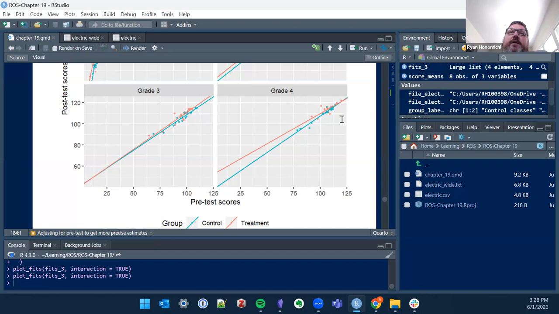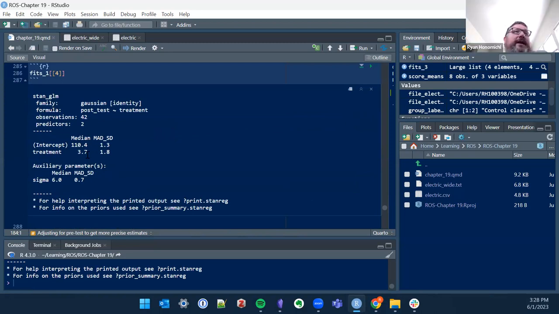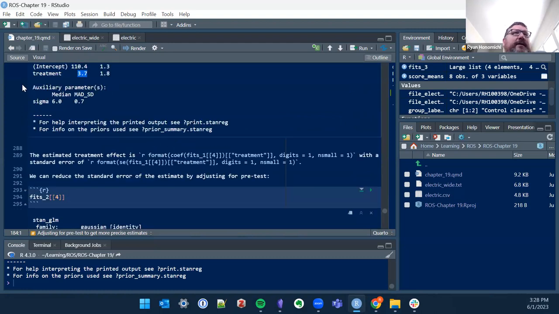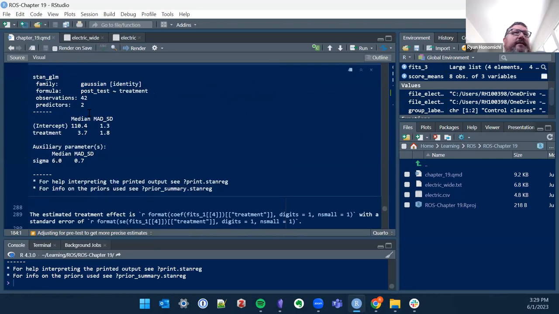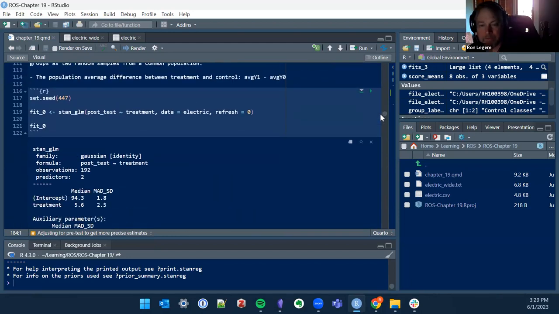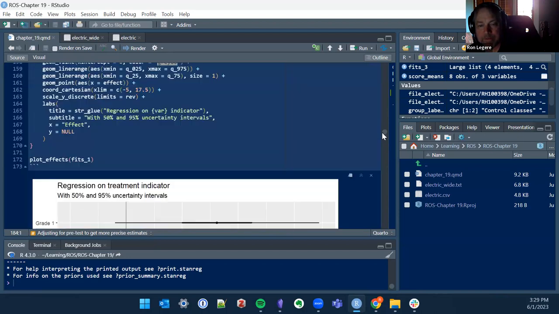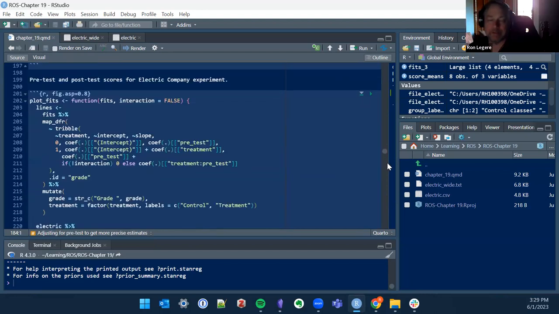So now, what are the coefficients on that? I'm about to get to that. Here we go. So remember, when we were doing this, it's fits one, actually, sorry, my bad. Right, but you want that for comparison, so that's good. Yeah, so then fits two includes the... so now we've gone from the treatment effect being 3.7. Actually, hold on a second. Wasn't that 5.7 up above? That was when you had no... Wait a minute. You know what it was? That was before we stratified by classroom. Right. That's what it was. Sorry, my bad. I got it.